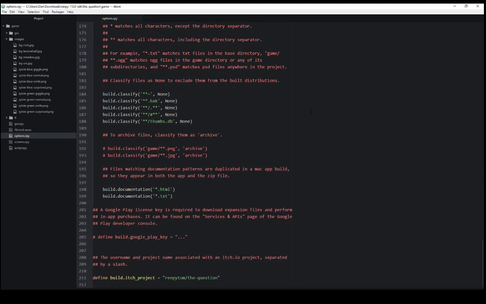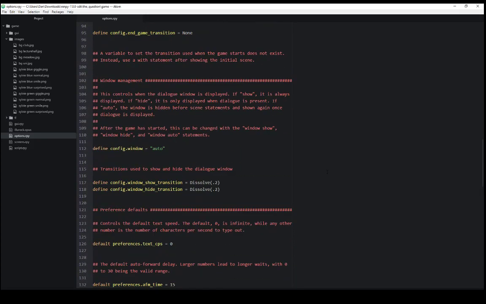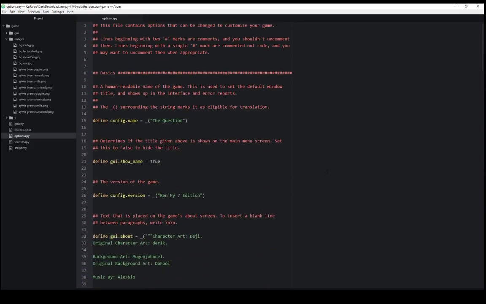Build configuration shouldn't really be messed with, and the itch.io project name can be adjusted when using that launcher option. But again, build options like this can be adjusted within the launcher itself, and the options file will just reflect those changes, instead of changing it in the options and not in the launcher itself. But again, as a review, editing the options file allows us to change some of the very basic settings about our project.